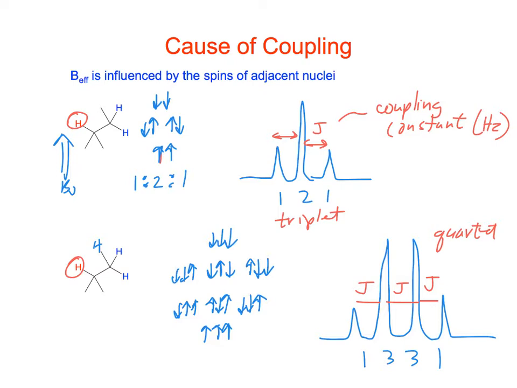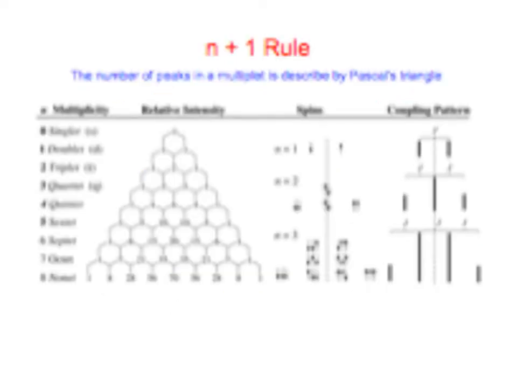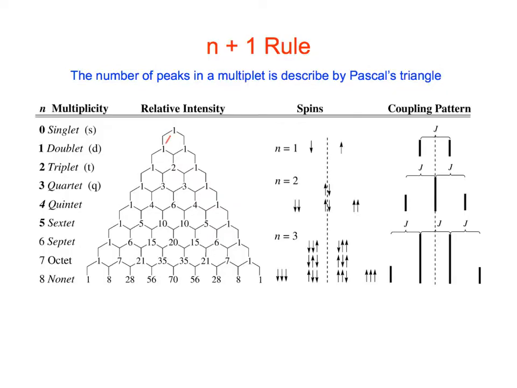Okay, so you can describe these simple patterns with Pascal's triangle. Have you guys seen this before? Yeah, so the way it works, you just keep carrying the 1 to the outside, and if you have numbers going to the inside, you add them together. So this shows us if we have a singlet, of course we only have 1, a doublet, it's 1 to 1, triplet 1 to 2 to 1, quartet 1 to 3 to 3 to 1, but it goes all the way down.